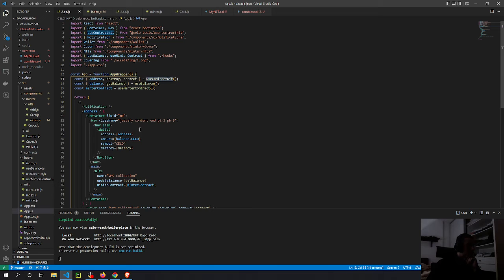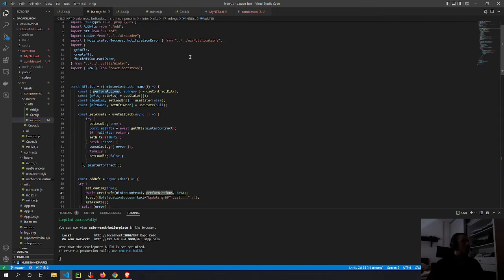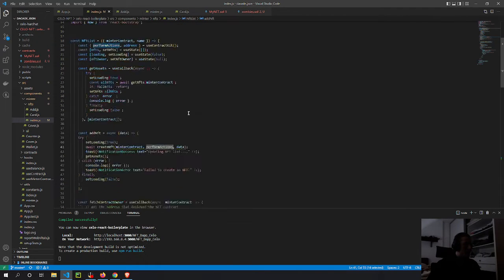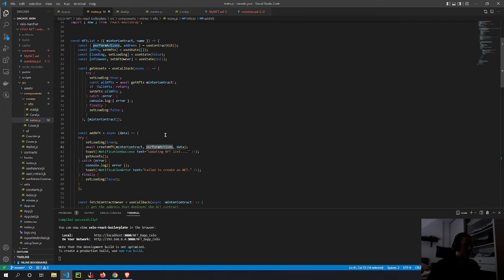So this is the address from this one. Now I get it, I think. Then it passes this function, which probably interacts with the address as well. Or maybe not. I don't know.